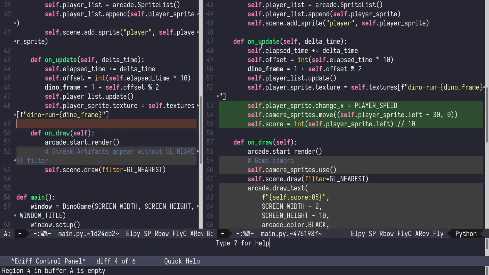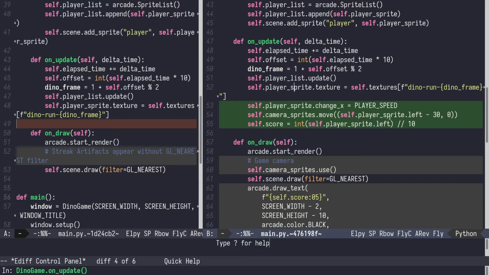Next, inside the update. Our update function was just changing the texture of the player. Now we are going to add a speed to the player sprite character, and that is set to the player speed. The camera sprite is, like I said, something that is tracking the player. So if the player moves, the camera also needs to move.